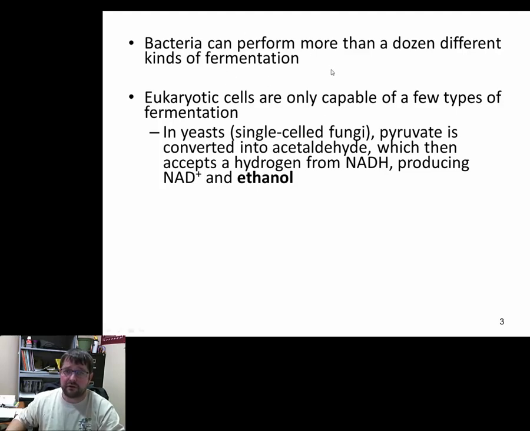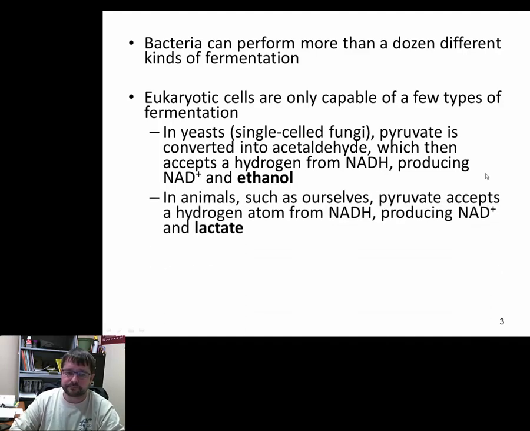Now, some bacteria have the capability of doing just this. They still have the capability of going through fermentation in the same way that yeast do. But they also have other ways in which they can do it. So I shouldn't say that the product of the bacteria fermentation is always ethanol. There are some other intermediate products that bacteria can form.